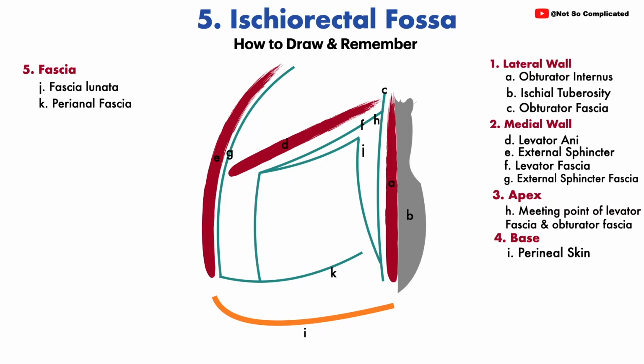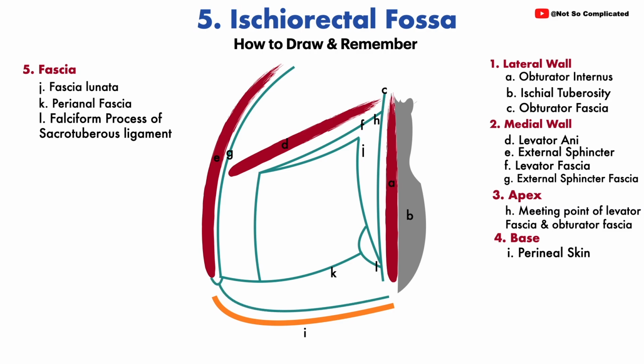And that fascia is the perianal fascia, and this is a covering making Alcock's canal. That fascia makes Alcock's or pudendal canal. There will be different structures in that. Talking about contents later, we'll talk about that. Now that is how the fascia has completed, and that Alcock's canal or pudendal canal is formed by the covering of the falciform process of the sacrotuberous ligament. You have to remember like that. Then this is just a connection right here. So talking about the spaces, there will be two spaces mainly, and the first of that is this M region, that is the ischiorectal fascia, and then the N region, that is the perianal fascia.